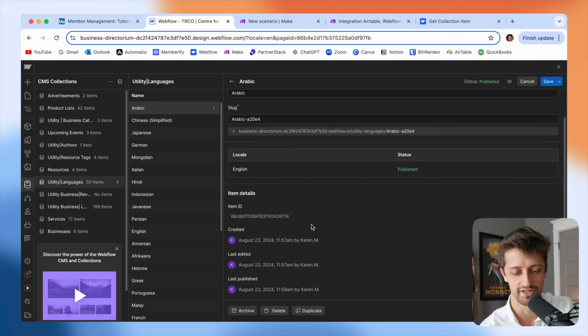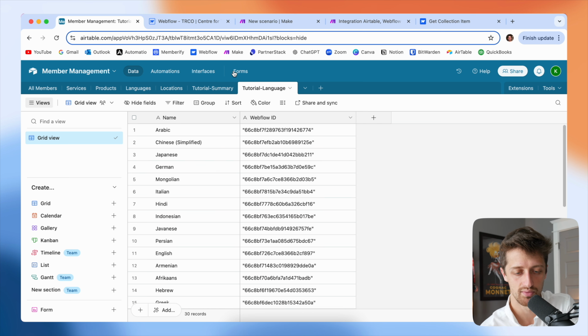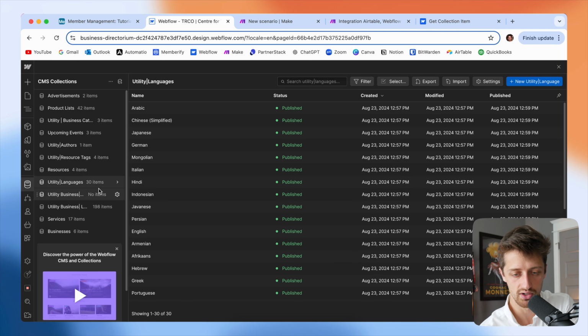Now, obviously you could do this manually, but you might have 100, 200 plus items here in your CMS collection. You don't want to do this manually. So just a little prep work here. Now we're all set up and good to go in Airtable. What do we do next? Okay, now step number 2 is I'm going to come back into Webflow. I'm going to show you what our goal is here. So here's our languages.